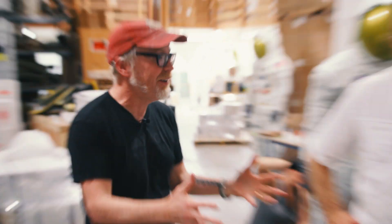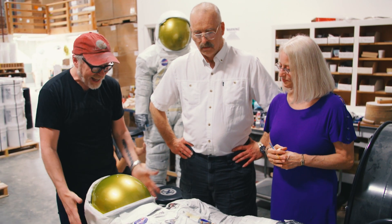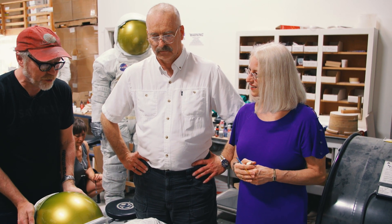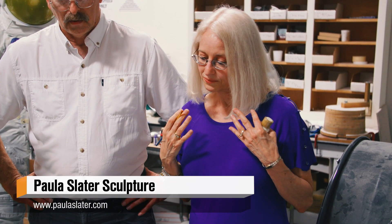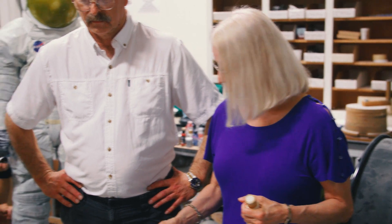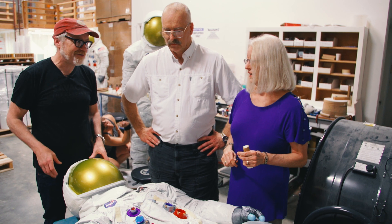My favorite part — the painting. Paula and Chris, after Jazz has finished putting the final coat of white on the castings, you guys take it the final 10 yards. Can you walk me through the finishing process? We did a lot of R&D to begin with — are we going to airbrush it, hand paint it, what paints and colors are we going to use? Making sure the textures look right — these are all anodized aluminum finishes, and they're all hard, hard colors to get right.